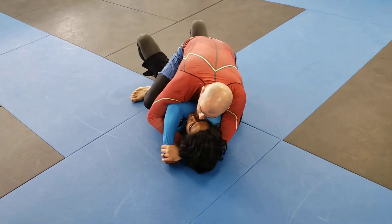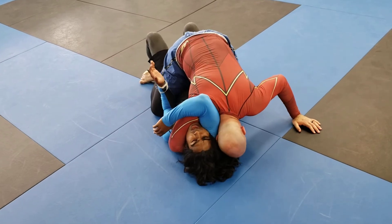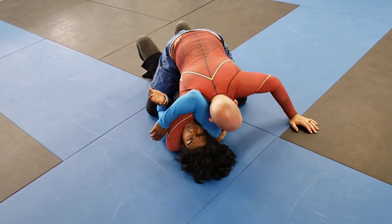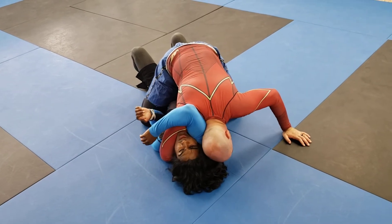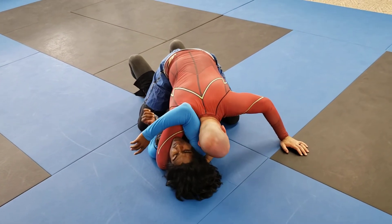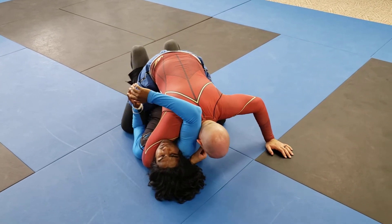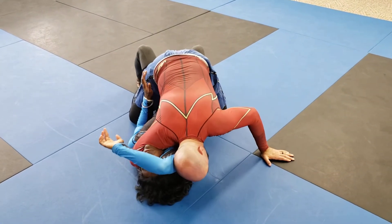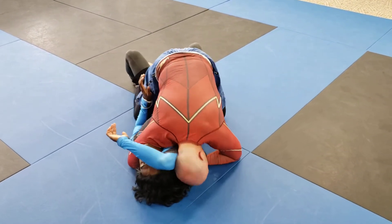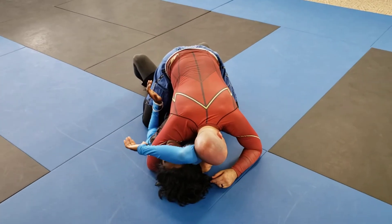As he does, I drop my shoulder behind his elbow, tuck my arm underneath, take my hand out and drop my head. Now I'm in a nice mount with a nice head and arm setup. My head is always staying behind that elbow. I'm trying to keep that arm across his neck. If he starts putting his elbow to the ground trying to get his elbow out, I trap it to his head — he can sit there for a long time and I can squeeze and drive, but as long as his arm is tucked next to his head, I'm just wasting energy.